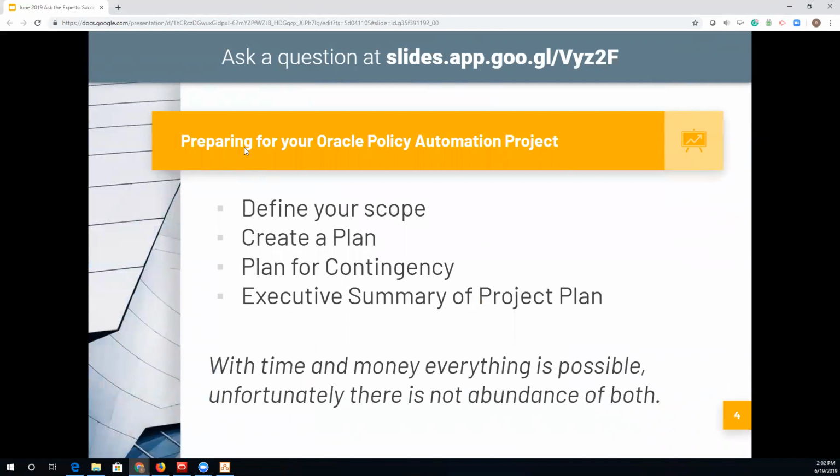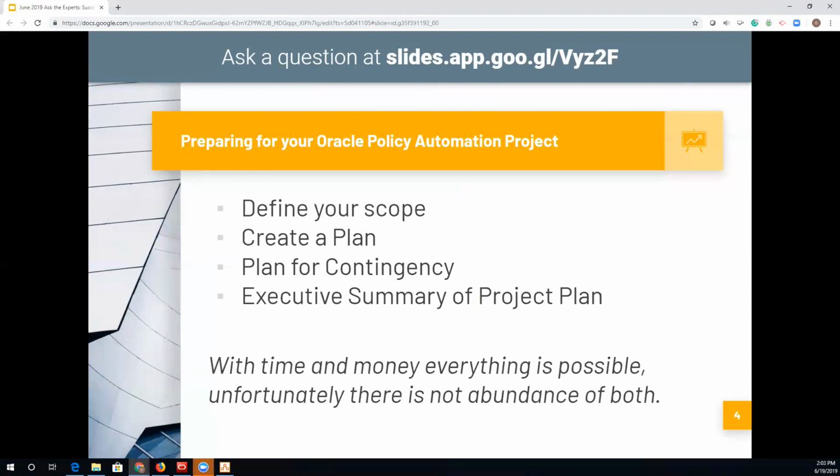So, this comes down to about four key areas. One being, first and foremost, defining your scope. One thing that you can find is that with Oracle Policy Automation, there's a lot of capability at your fingertips, and if you're not careful, scope creep is something that can occur as you engage with the business and then with team members, and they start to see that capability. It's very easy for there to be scope creep, especially when you're approaching your very first project.